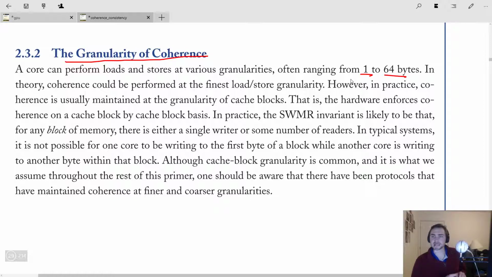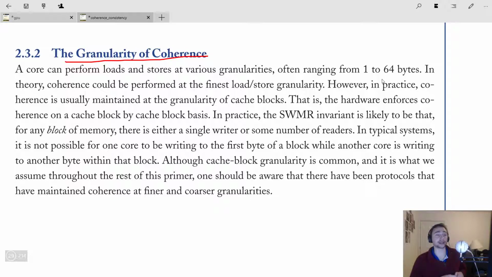But this doesn't really make that much sense, right? Because if you think about what that would imply, that would imply that whenever we did anything with a single byte of memory, we would have to generate a coherence request, right? We'd have to generate something telling, hey, I want to read this value, or I want to write this value. And so it becomes infeasible at that really fine granularity. But we also don't want to make it too big, right? If we make it too big, it also really doesn't make sense, because then we could be lumping things together that don't need to be lumped together. We'd be using a hammer for a problem that really requires a scalpel.